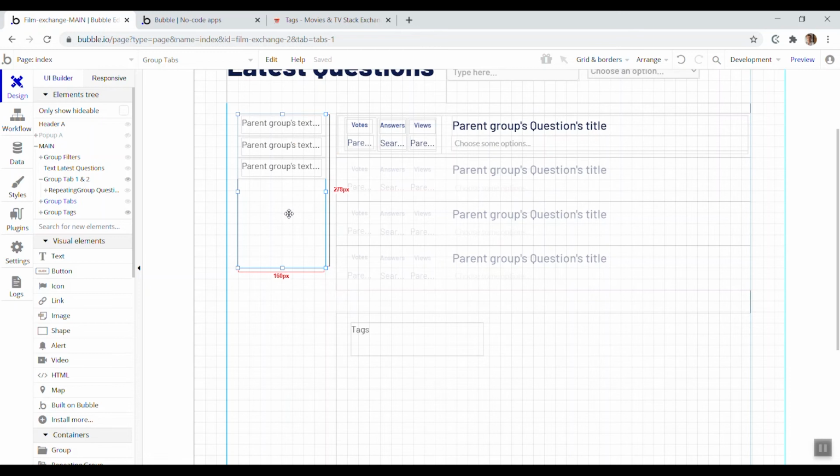The height of this tabs group is maintaining the vertical spacing rules. So this tags group can't go up while this tabs group is still the height that it is.